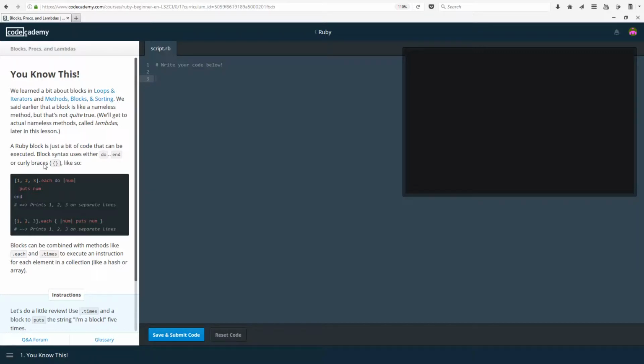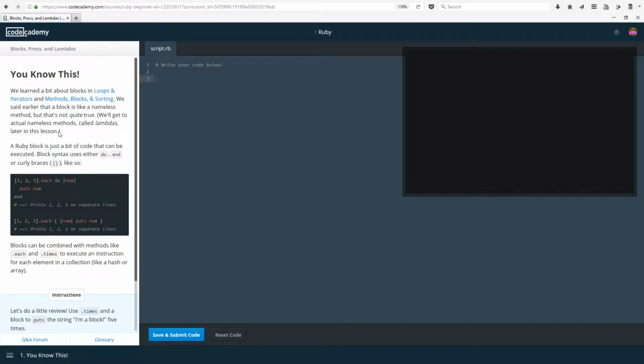We said earlier that a block is like a nameless method, as I was saying, or an anonymous method, similar thing. I do believe that in maybe C# or PHP, I'm not too sure, don't quote me on that, they are called anonymous methods or functions. But that's not quite true.